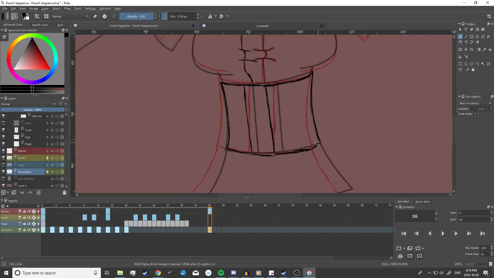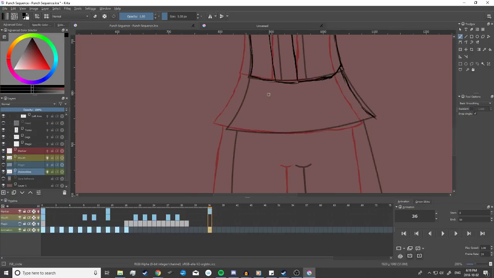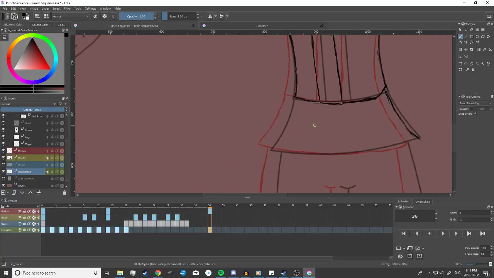But now I have that to worry about. And then the tailing of the shirt as the shirt flares out. I'll be working over these frames again.